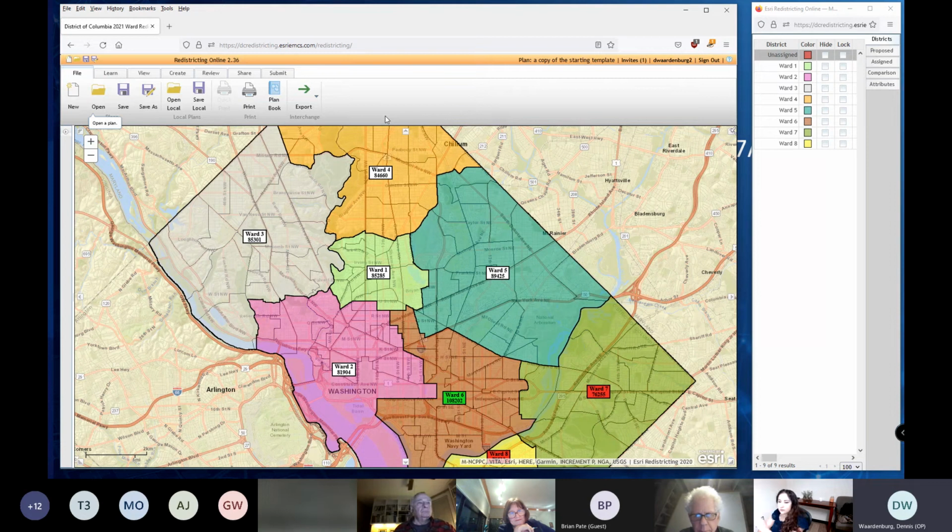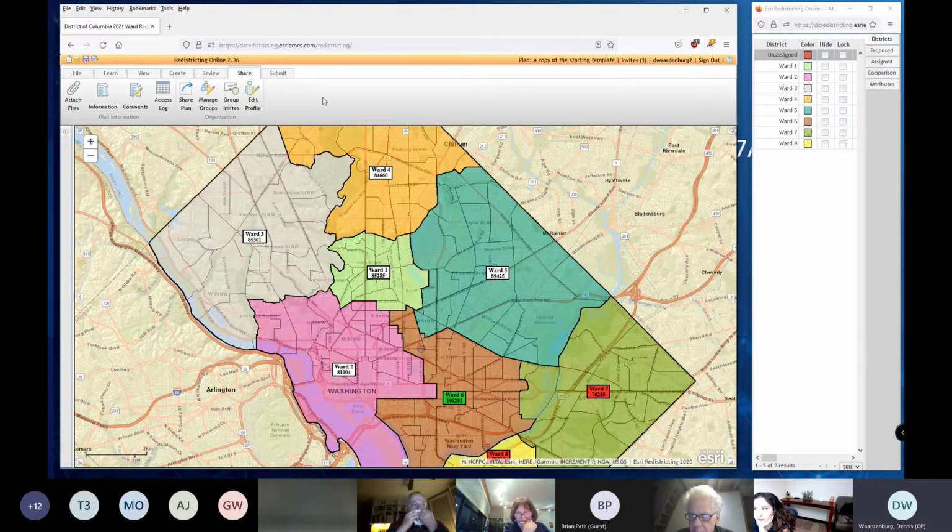Like you just saw, what I did, only the owner of a plan can share a plan. So if someone shares a plan with you and you open it, you can't then share it to a different group. It's not yours. You could save as to make your own copy and then share that one as you wished. But a plan can only be shared by the person who created it to the groups that they're a member of. And again, we're going to make a share group for each task force, but you're free to have whatever number of groups outside of that for your own uses.